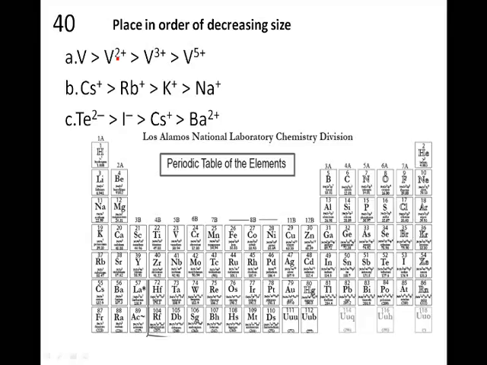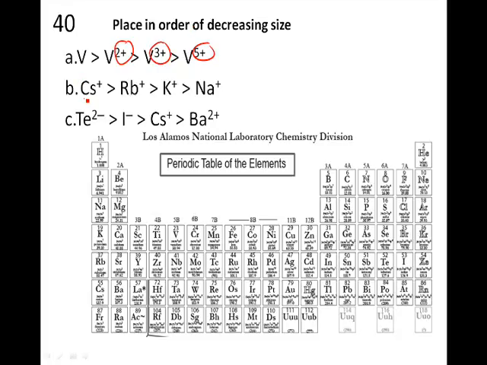So in number 40, we're looking here at the size of various atoms and ions. And of course, as you remove more and more electrons, because that's what's happening here, the size of these ions are going to get smaller and smaller because we have a greater positive charge in the nucleus compared to the negative charge outside, and so the electrons are all going to be more tightly held together.